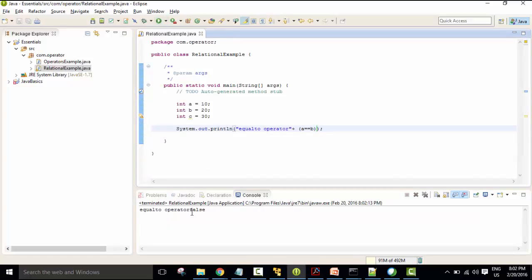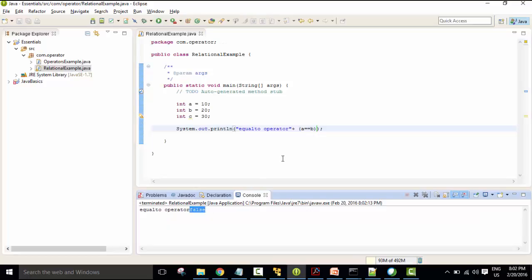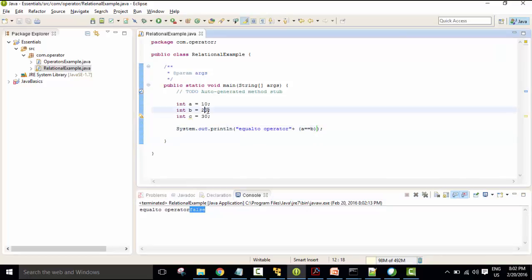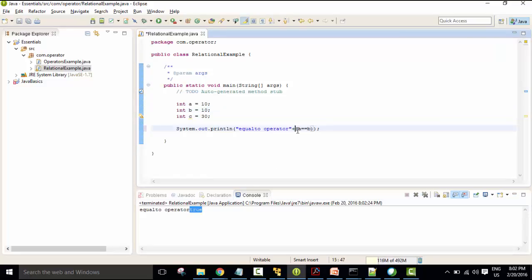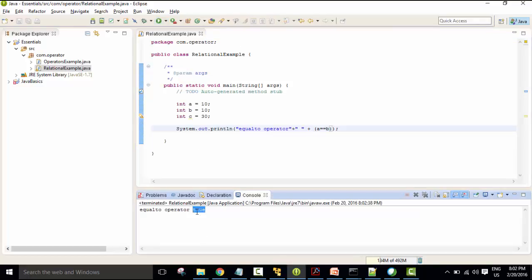You see this, it is printing equal operator false. What if I change the value to 10 here? Now run this. Now it should print true. You see this, true is coming, right. If you want to print a space, then you can do it this way. So, you see this, equal to operator true.